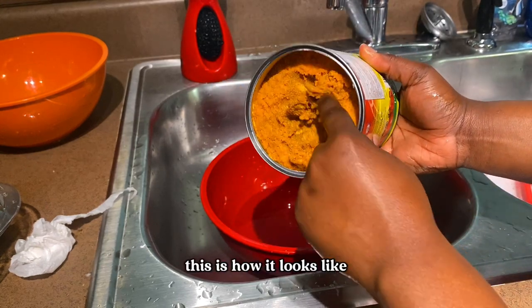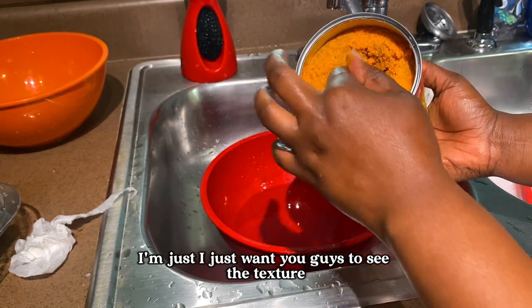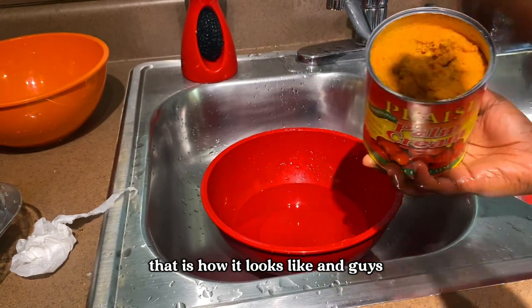So this is how it looks like. I just want you guys to see the texture. That is how it looks like.